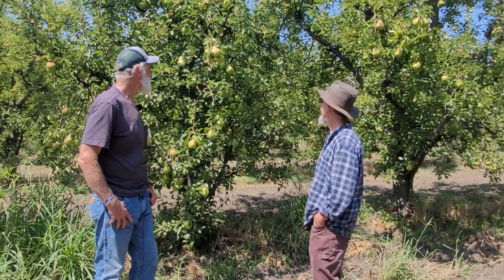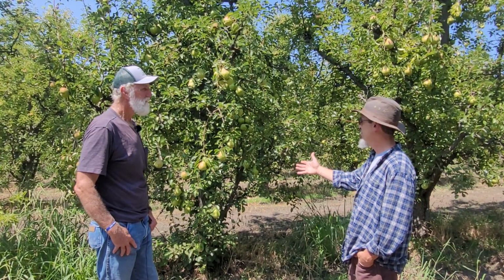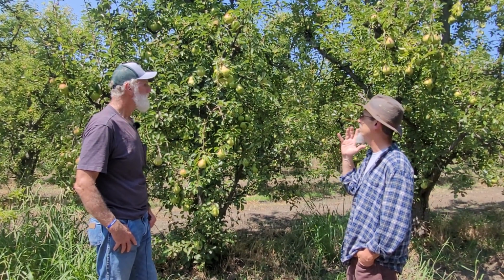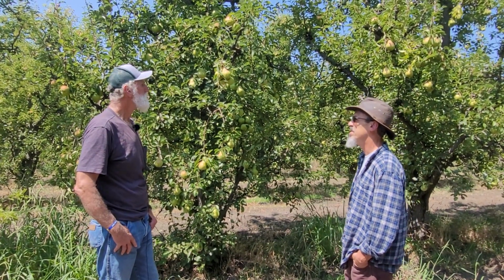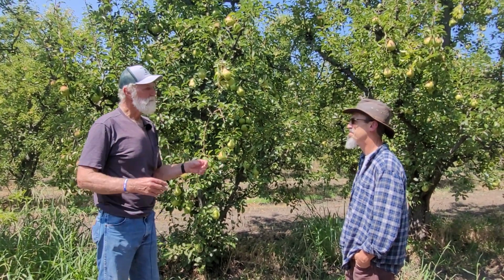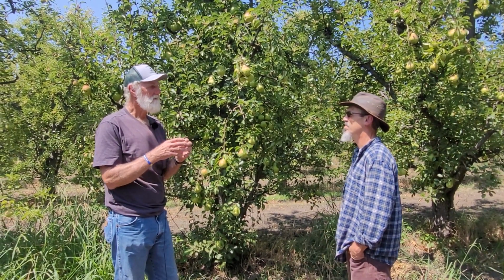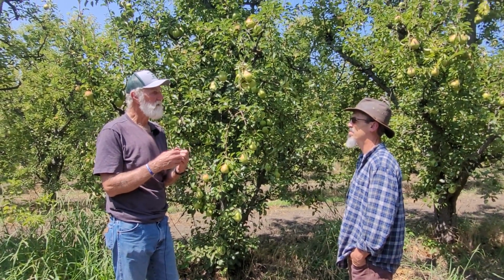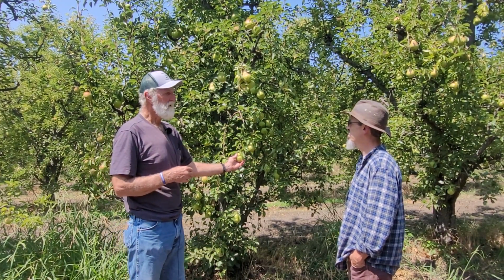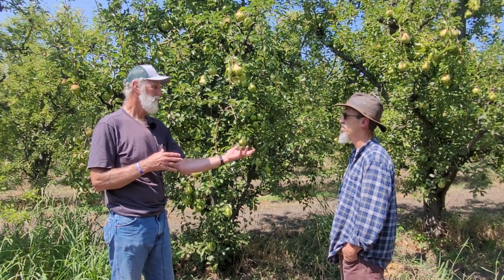So we've got a loaded pear tree here. Tell us what the pear tells you when it's ready to harvest, and how does the consumer know when it's ready to eat? So pears, as they grow, are very hard, as they're developing. As they get closer to maturity, they get softer. And softer doesn't mean that they're ready to eat, but they're ready to pick and send to the packing shed so that they can be shipped to the store, to the ultimate consumer.